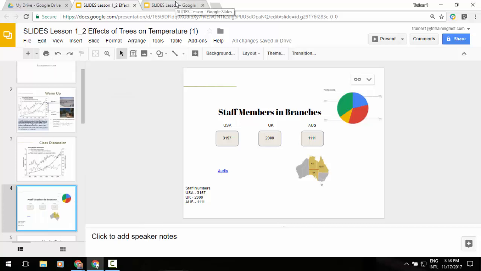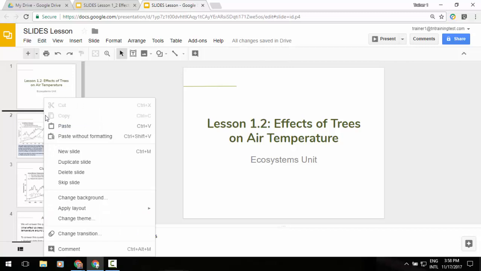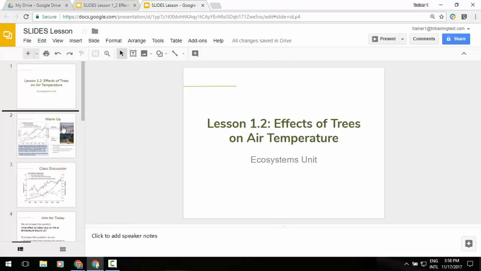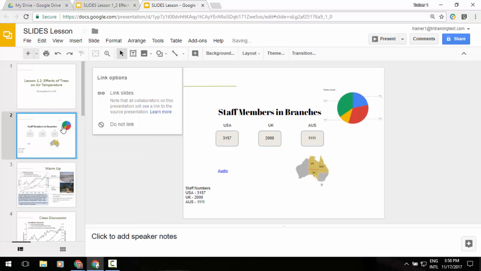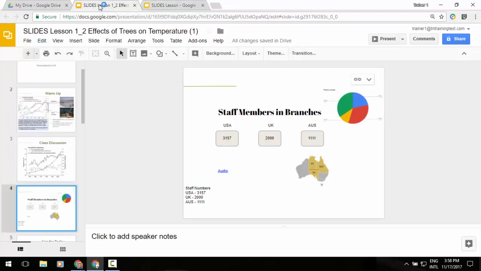And then we can go to our other slides lesson that I've changed the name on, maybe tweak some things here. And what I want to do is I'm going to insert this just at the top side here, and we're going to paste. We're going to put that slide inside here, and then you'll see a new option pop up of link slides. So what I'm going to do is I'm going to link them, and I'm going to link the data, meaning that if the data changes in one, I can quickly do an update to it in another. So we're going to say link slides. So now this slide is linked to our previous slide, and you'll see in the upper right corner our link slide option.